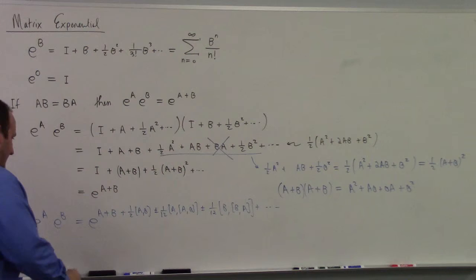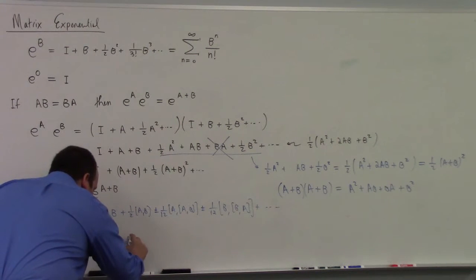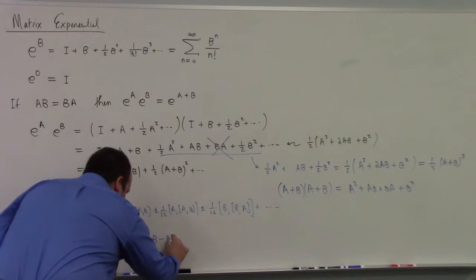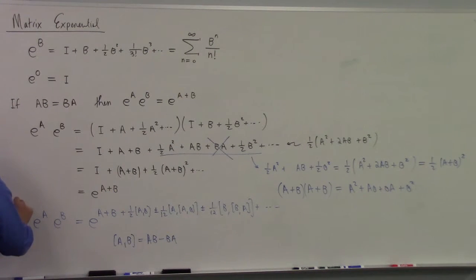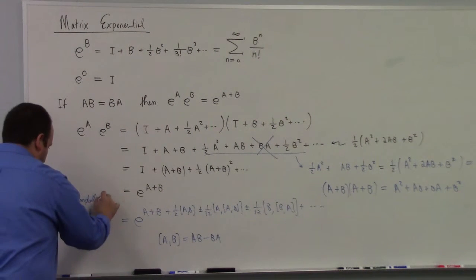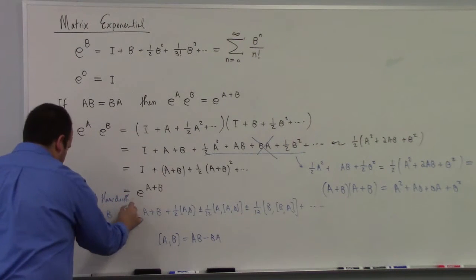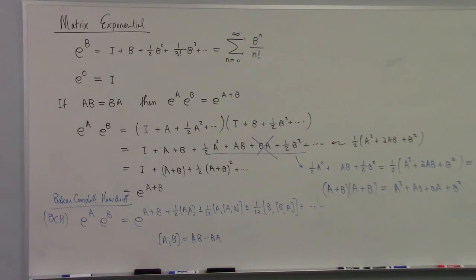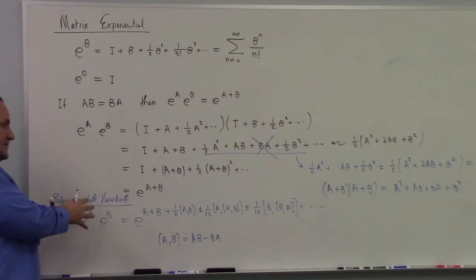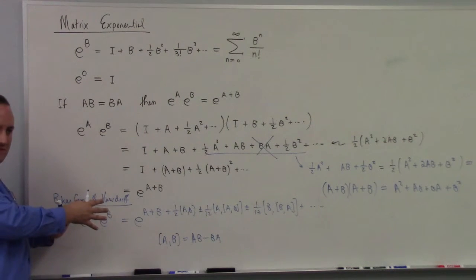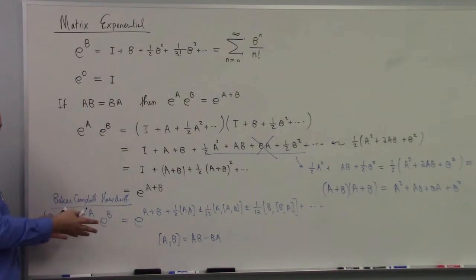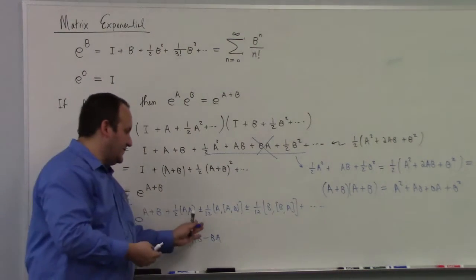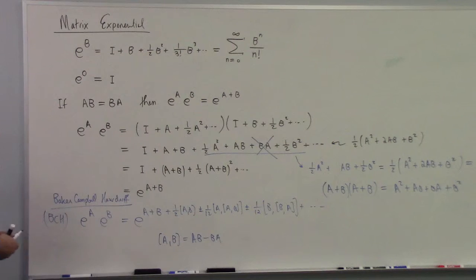So in the case that A and B don't commute, there's formulas that are known, but they're rather complicated. This thing I'm writing down is the so-called Baker-Campbell-Hausdorff formula, or the BCH identity. Don't worry, you don't really need that for this course. My point is that when A and B don't commute, the departure from the laws of exponents is known, but it's also rather complicated. Knowledge of these commutators and nested commutators is enough information to figure out how to multiply e to the A times e to the B.